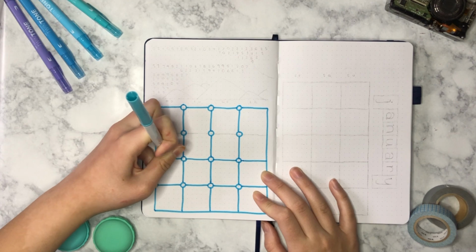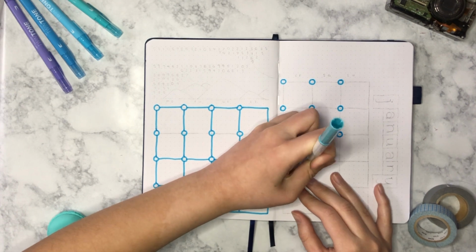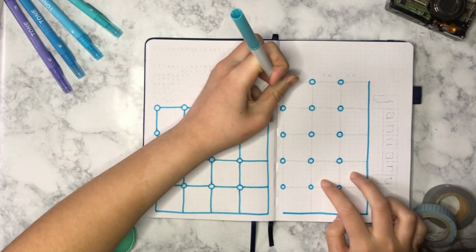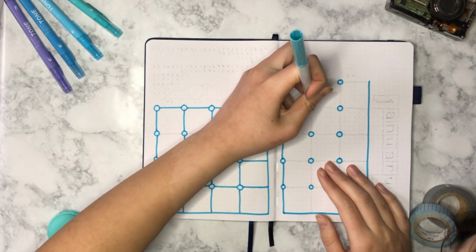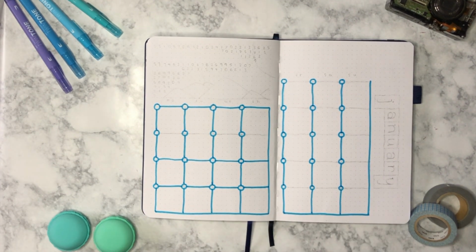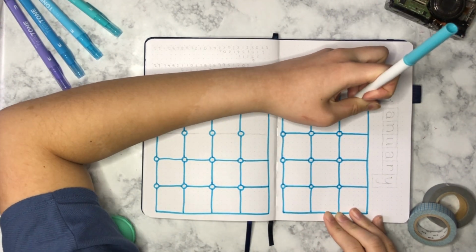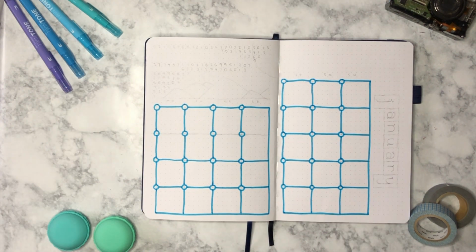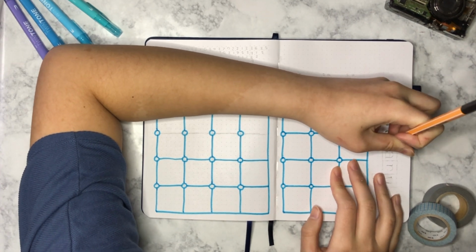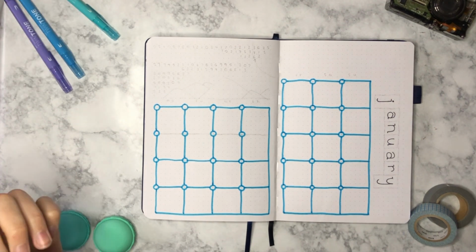And I think although this setup for the calendar might look a little bit strange and maybe not the most aesthetically pleasing, I think it really fits the theme of this spread, so I really like how it ties in everything and makes it look more futuristic. I would love to see more futuristic themes in the bullet journal community and other maybe not so typical spread ideas, because I think it's a really good stretch of your creativity, and how you can take something that might not necessarily seem like something you'd put in a bullet journal and make it look cool.